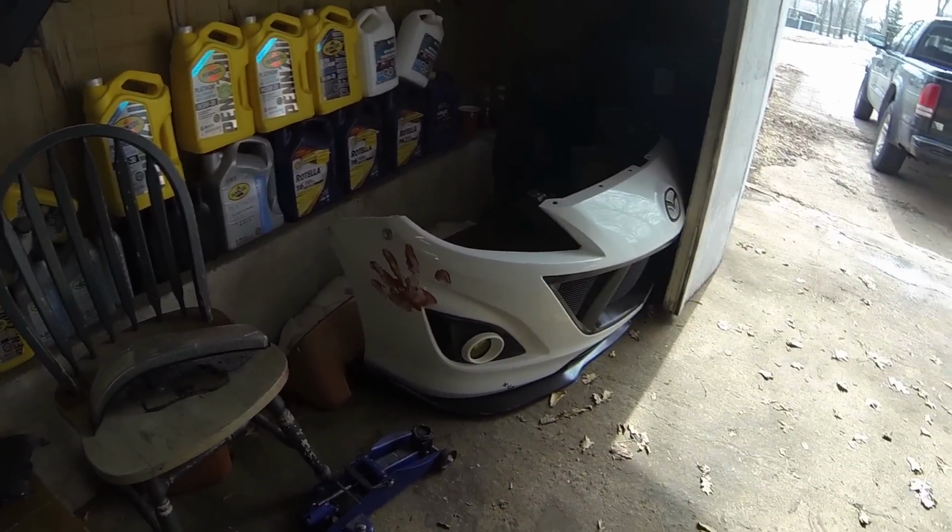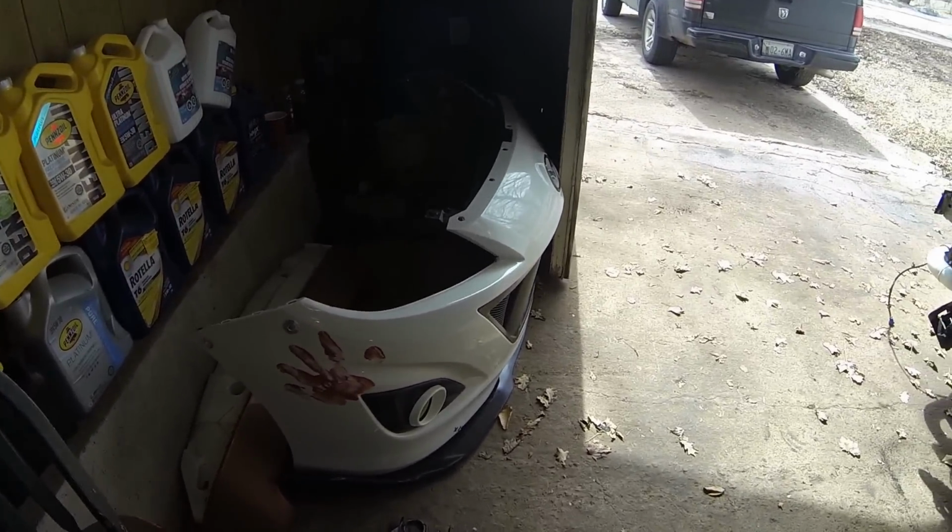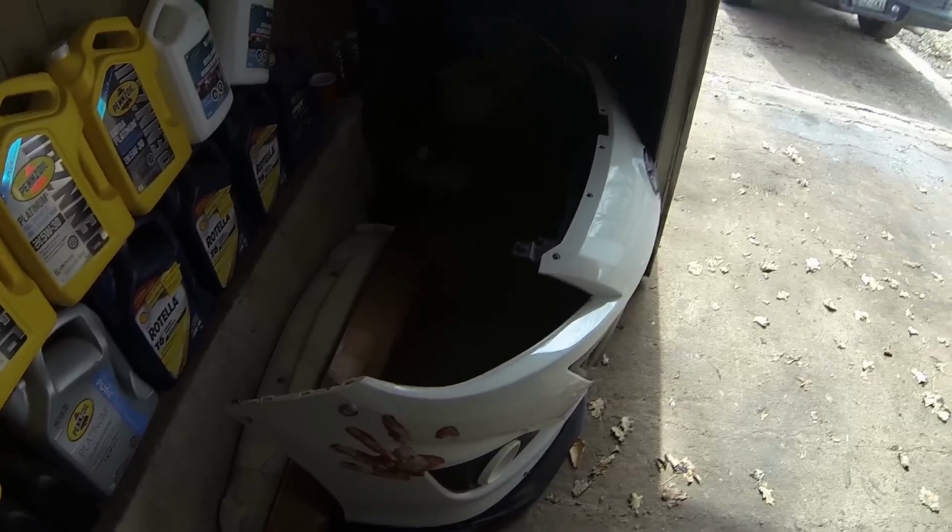Still have the Halloween stuff on this bumper, so you can see I don't do much to this car through the winter time just because of the cold, but yeah, that's the bumper.